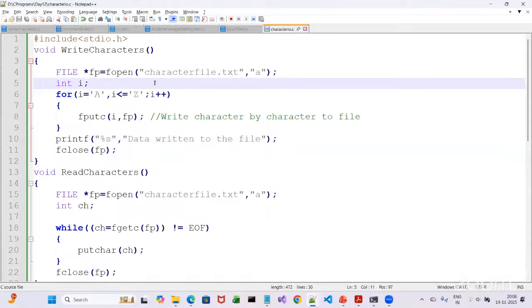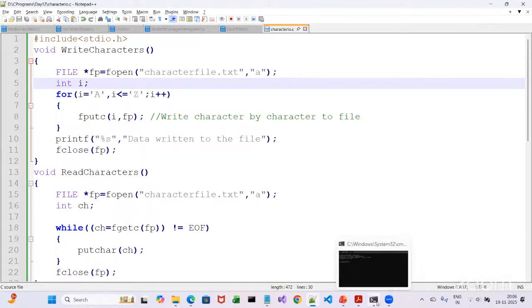This is A. Then int I, for I is equal to A, I is less than or equal to Z, I plus plus, then fputc I and FP.